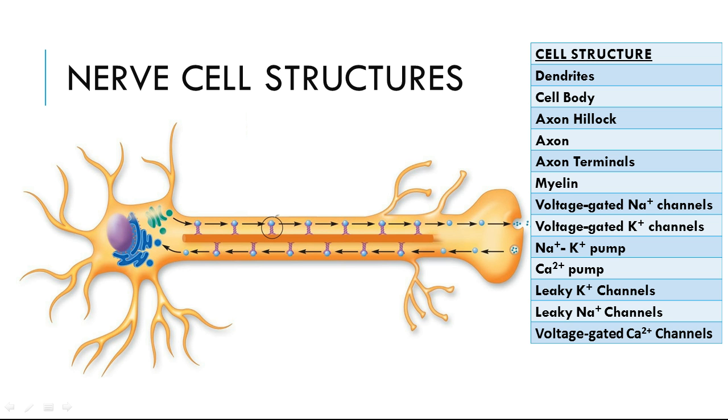So the axon can conduct action potentials because it has what? What does it have to allow for the conduction of a potential change? Myelin. Not all nerve cells are myelinated, so they may or may not have myelin. Gated channels. What type of gates? Voltage gated sodium channels, voltage gated potassium channels. This axon is capable of conducting action potentials because of the presence of the voltage gated sodium and the voltage-gated potassium channels. Flip open.